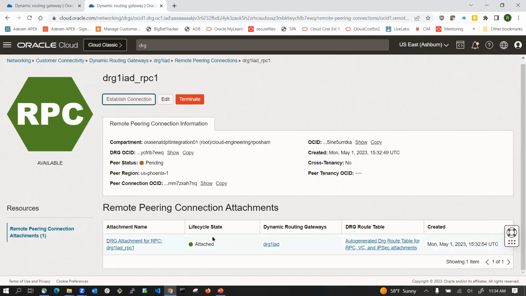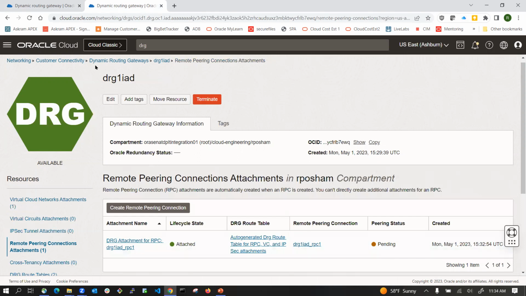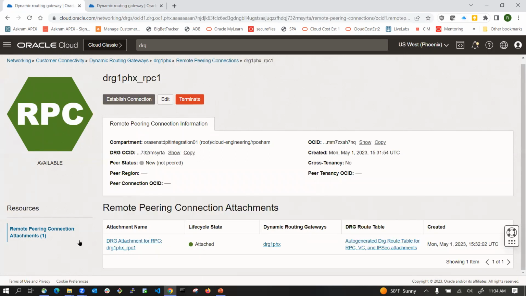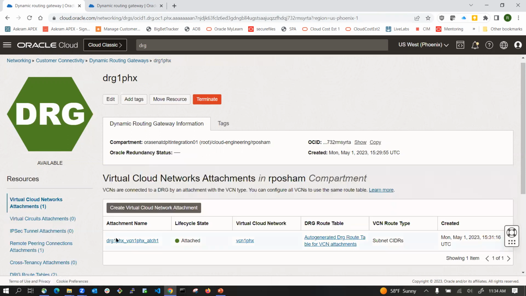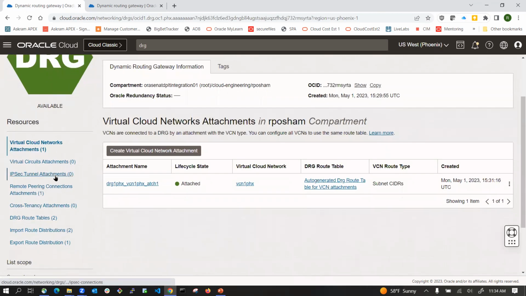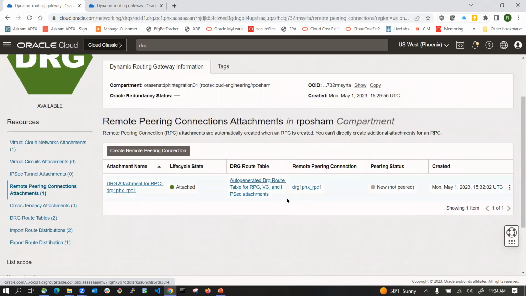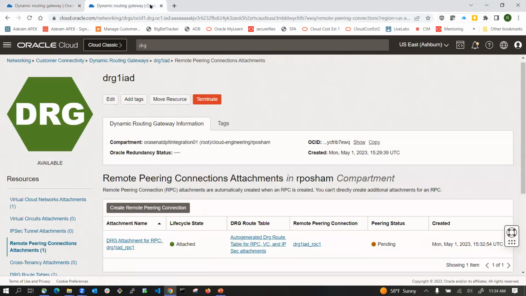So it's pending. In a few seconds, that will be connected. So it's still pending. So go here, remote peering connection. Remote peering connection is here. So it's not yet paired. So it's going on actually. So let's go here.